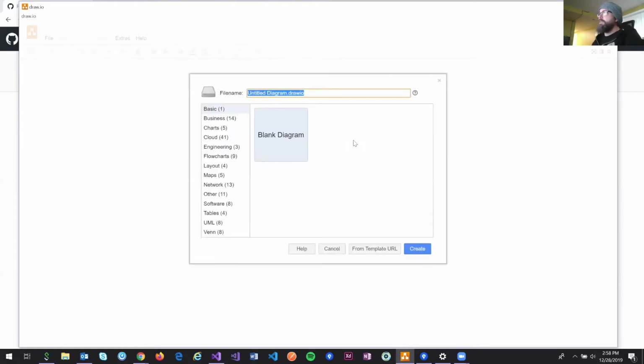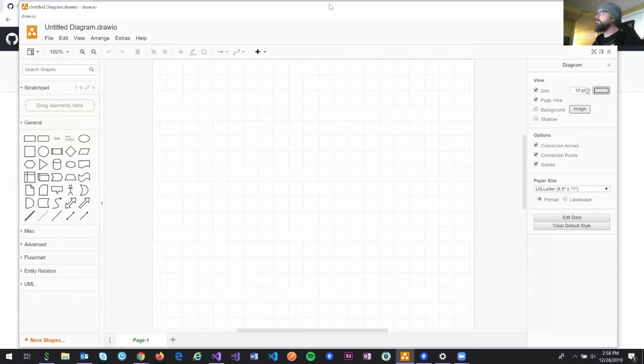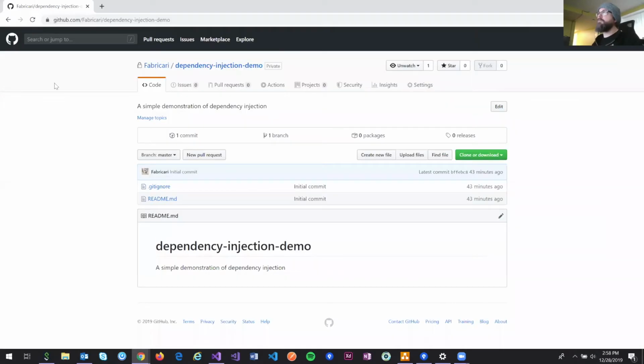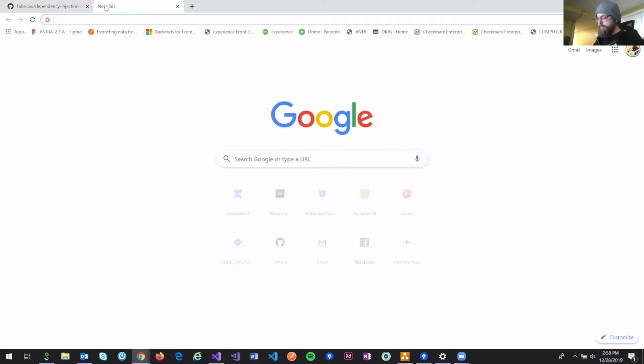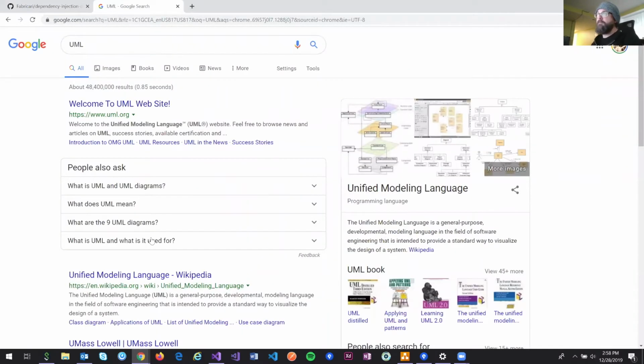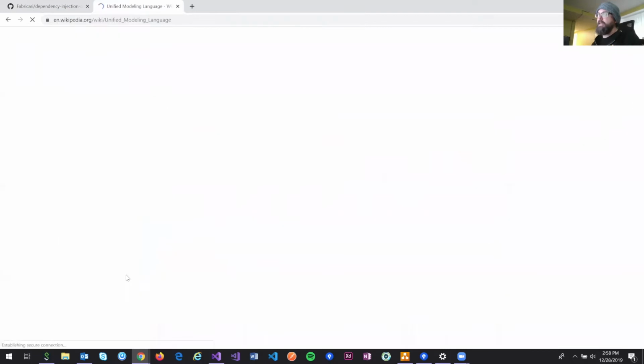So I'm going to go ahead and create a new diagram. I'll make it blank. What I'm attempting to do here is to create a UML diagram. If you're not familiar with UML, it's a standard: Unified Modeling Language.